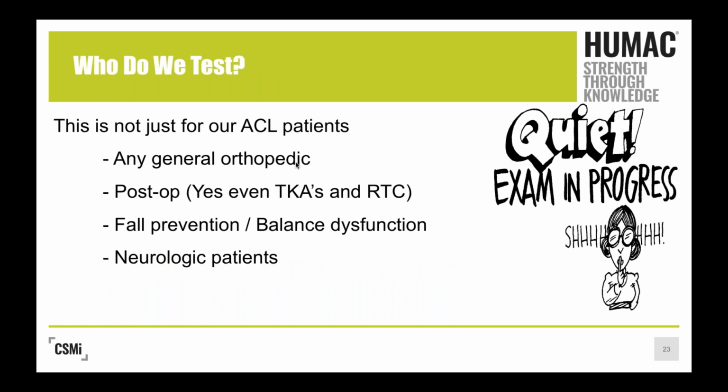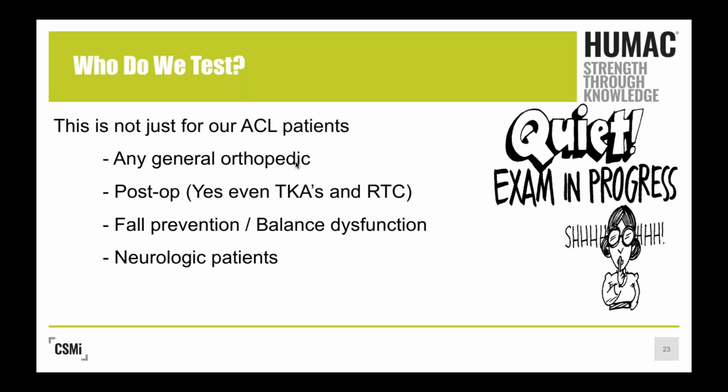All right, this isn't just about your ACLs. For any of your general orthopedic patients, this is your go-to test. This test is really quick. I'm going to show you the entire testing procedure, I'm just going to show you the quad, but it's a really fast test. So with your general ortho patients, think about it. We use manual muscle testing on all of our patients. And that's exactly what this is. It's just a manual muscle test, but it's giving us that level of precision measurement, and it takes away the subjective element from the assessor.